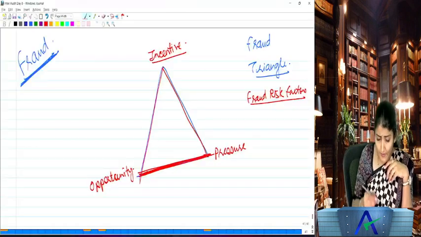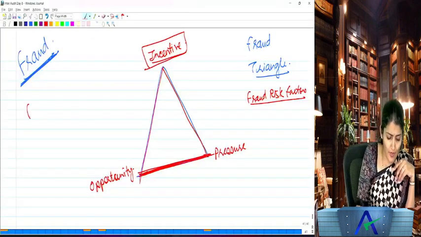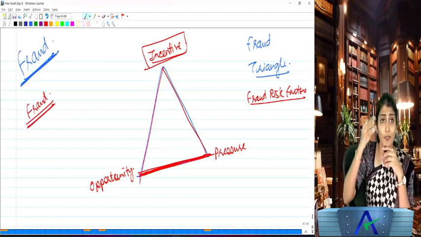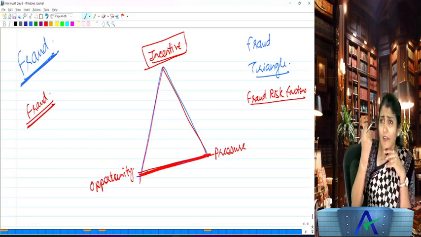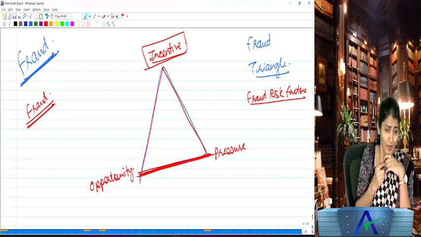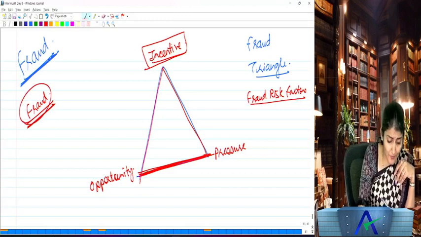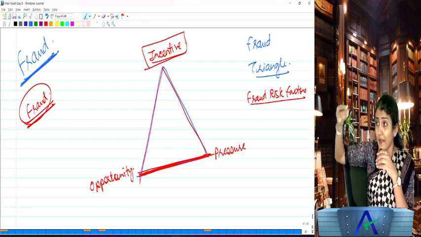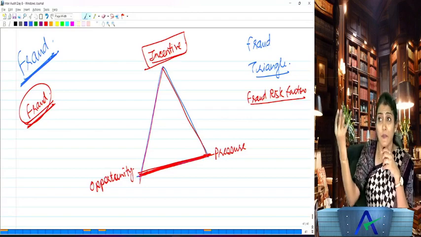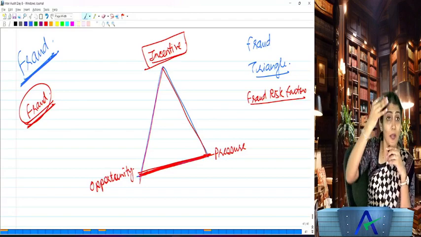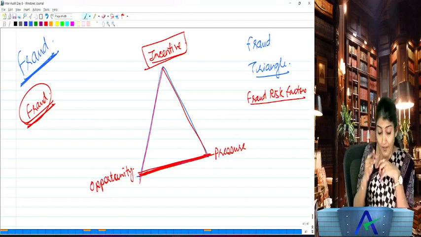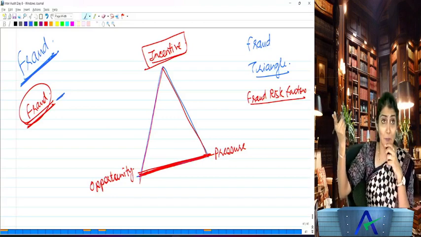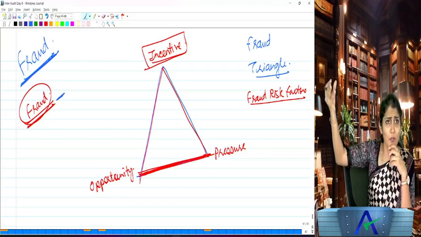Then you ask, okay, why did you commit a fraud on the company? Say you sent bogus bills to the company, got them processed and got the payment. So they ask you, why would you do so? One reason: there is some member of our family who is terminally ill, and for the treatment of that person we require 10 lakh rupees, and that is why, out of helplessness, the fraud was committed. Are you understanding that? Second reason, due to some personal crisis, that person might commit a fraud, like a robbery or so.